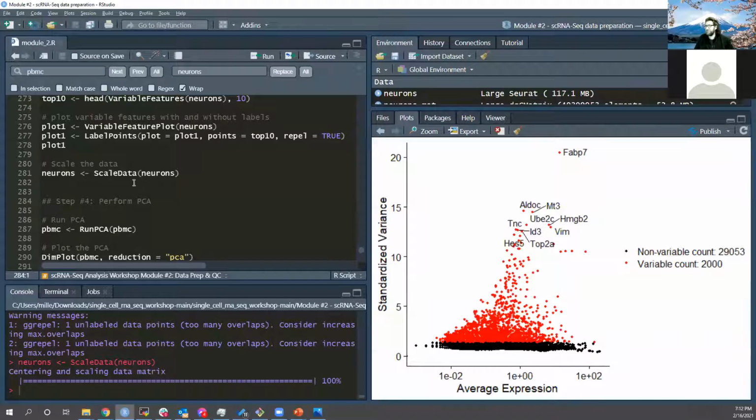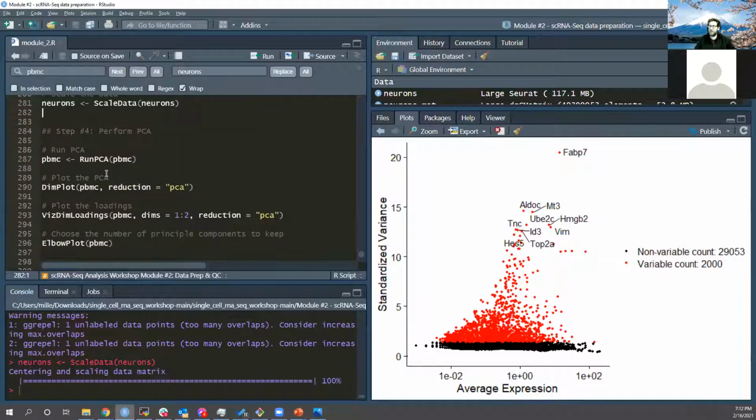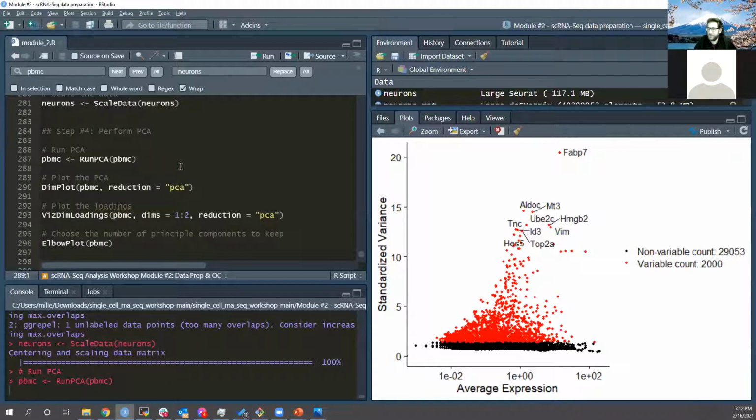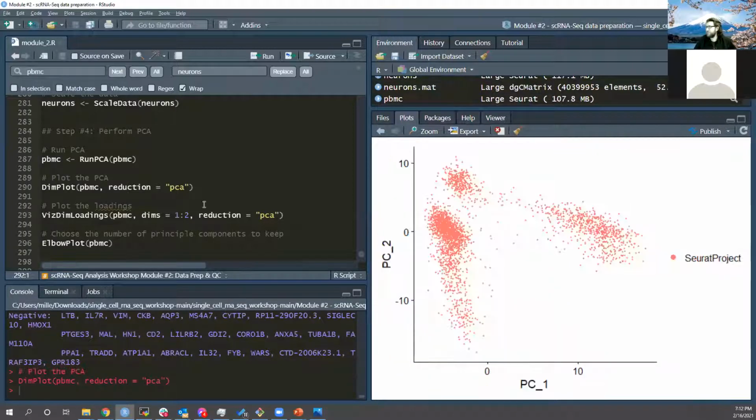There you have it. And that's all it takes. All right, so I was going to have us go on to PCA, and in fact, I'll have us do that. I'll explain how PCA works next time, but just know for right now, all you've got to do is hit this run PCA command and it'll do the whole thing. So run PCA. And it's done. And now you can plot your PCA. And this is your PCA. And this is where I'm going to leave it for right now.